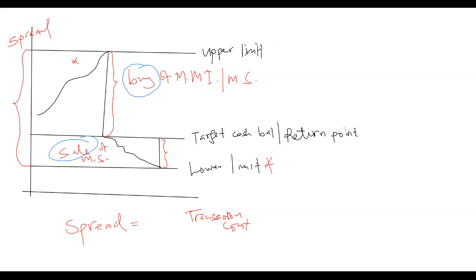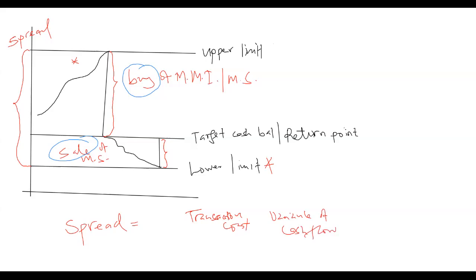As in, you fear to incur the transaction cost. So the correlation is direct here: the higher the fee, the higher the spread, the more cash you'll be having at hand. The other factor that influences the spread between the upper limit and the lower limit is the variance of cash flow.